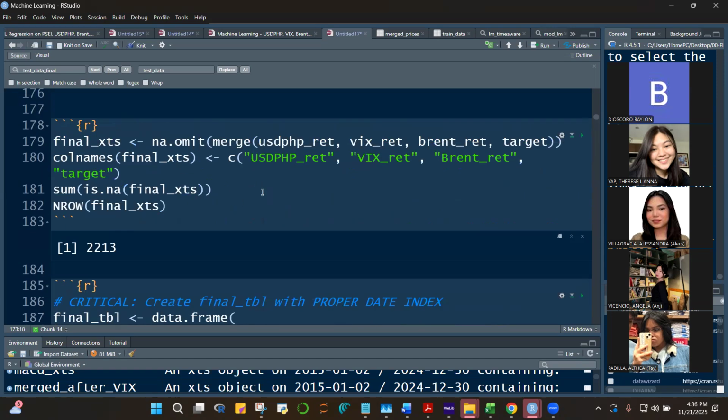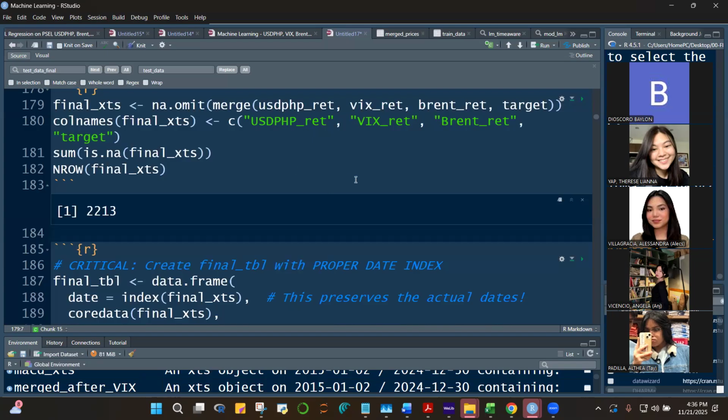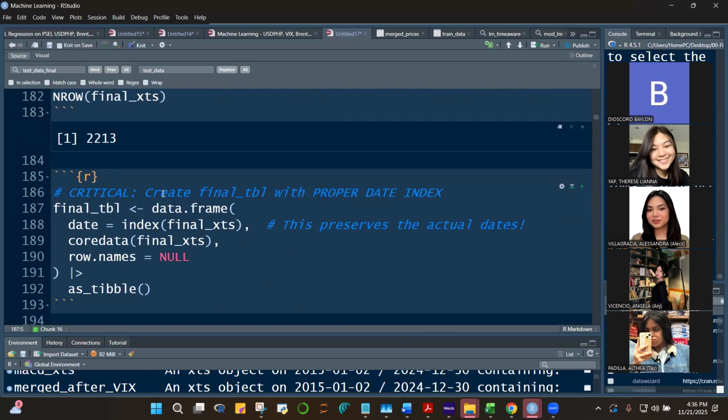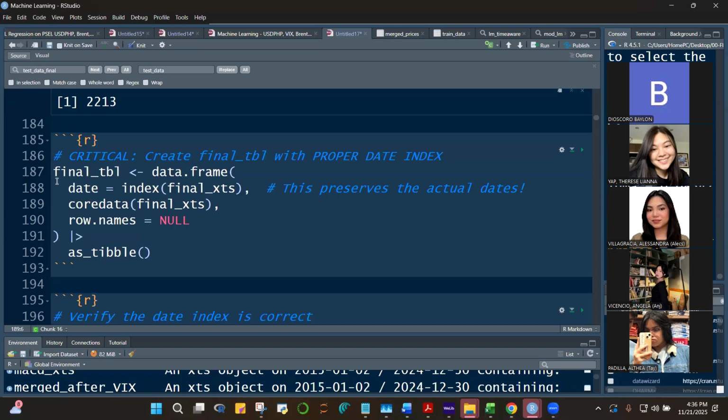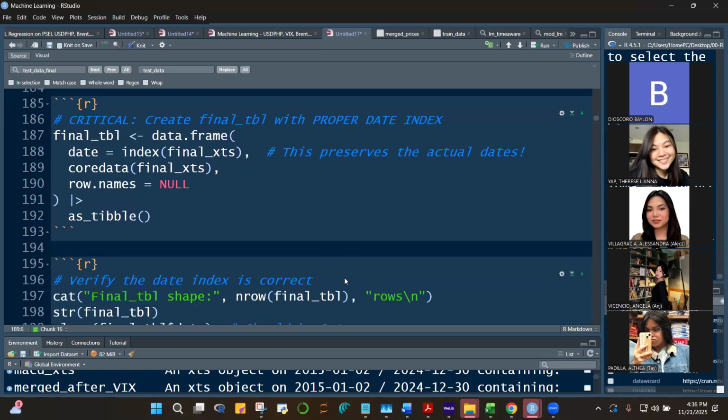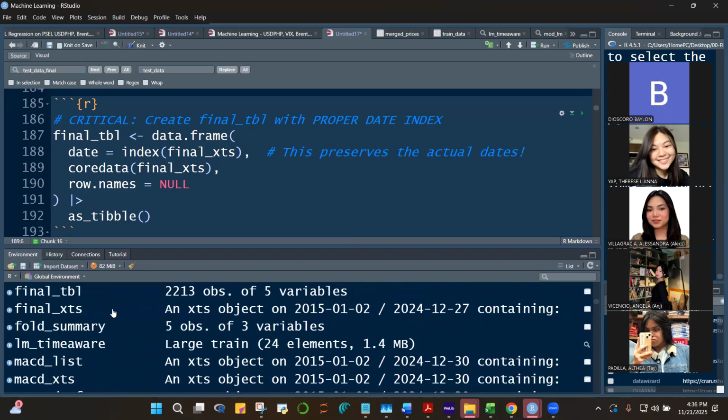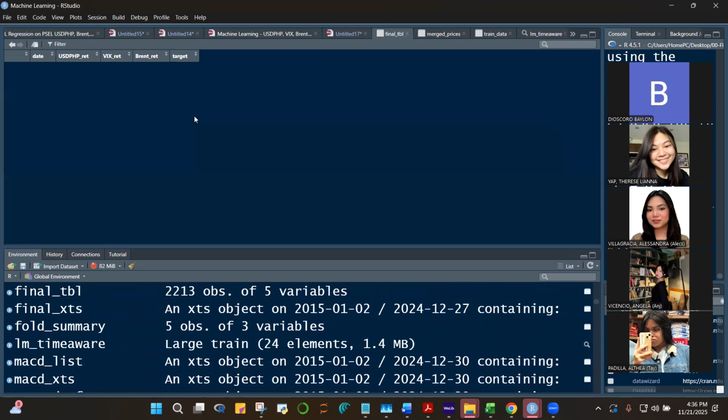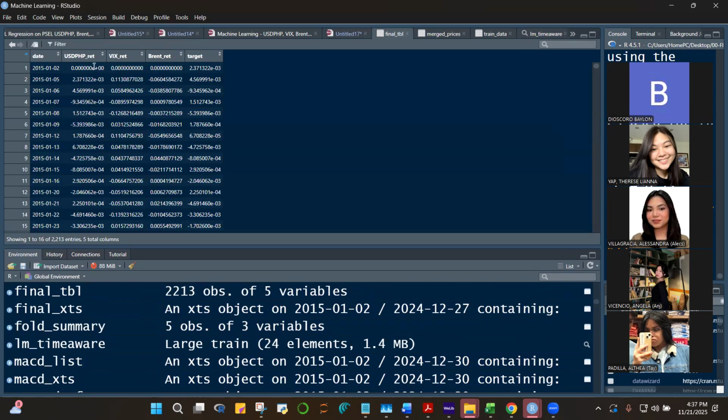Then this is an XTS object, and we need a data frame, so we created the data frame out of the final_xts object by getting the index from this XTS object. We know that index will allow us to get the dates, and then coredata will be the actual data. Okay, so you now have final_tbl. Okay, could we check, class? Final_tbl. You have the date, USDPHP_ret, VIX, Brent, and then your target.